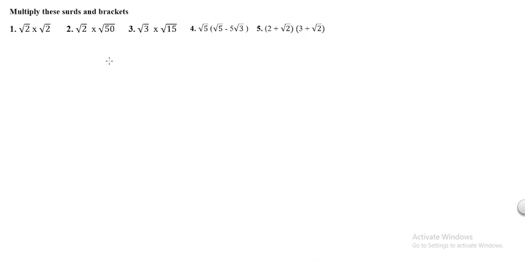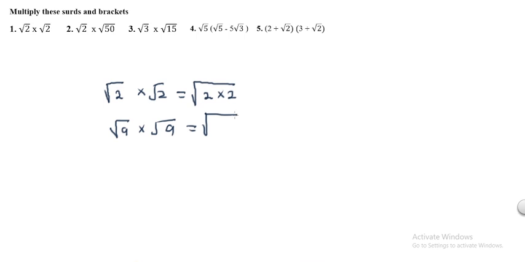So we already have examples on the screen. Before we solve any example on surds, there are simple surd rules you have to know when dealing with multiplication of surds. One of the first rules is that if you have a surd, say root 2 times root 2, if you have two surds multiplying themselves, the thing you're doing is that you're multiplying the numbers inside of the roots. So this will be equal to 2 times 2. Sometimes we often see this as root a times root a is equal to root a times a.